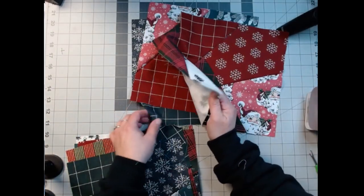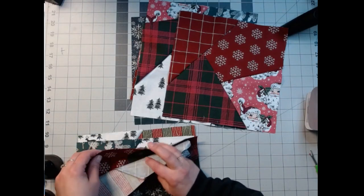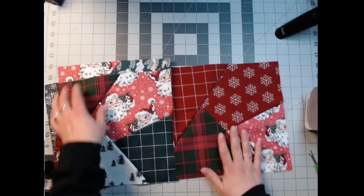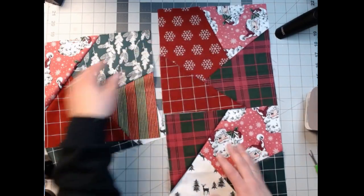What is that? 4, 5, 6, 7. Okay, so I have 9. So I have 1 extra. But then you can lay them out. Now you could have done them all the same. And you can lay them out. You could turn them.